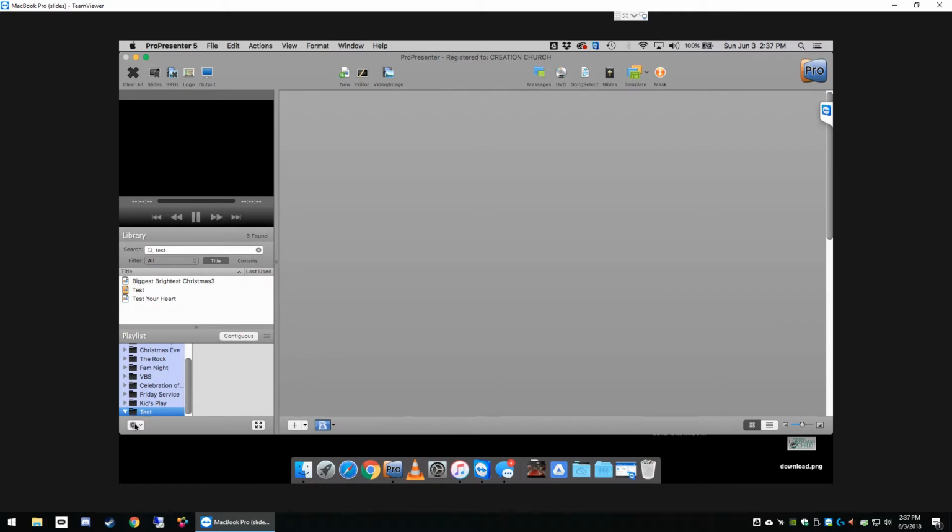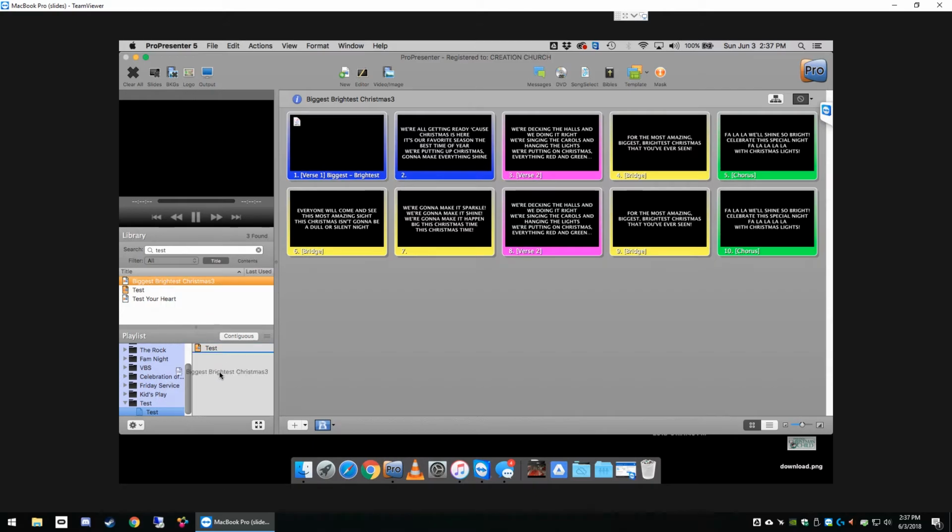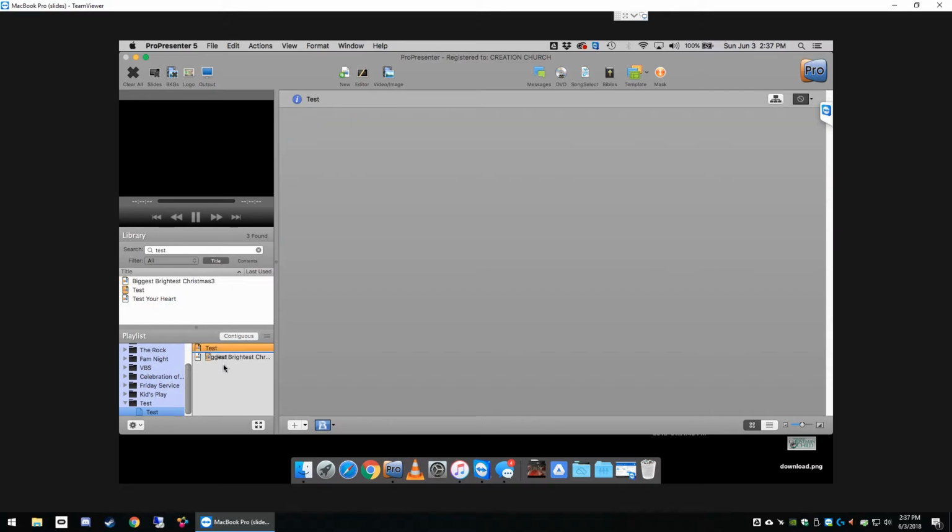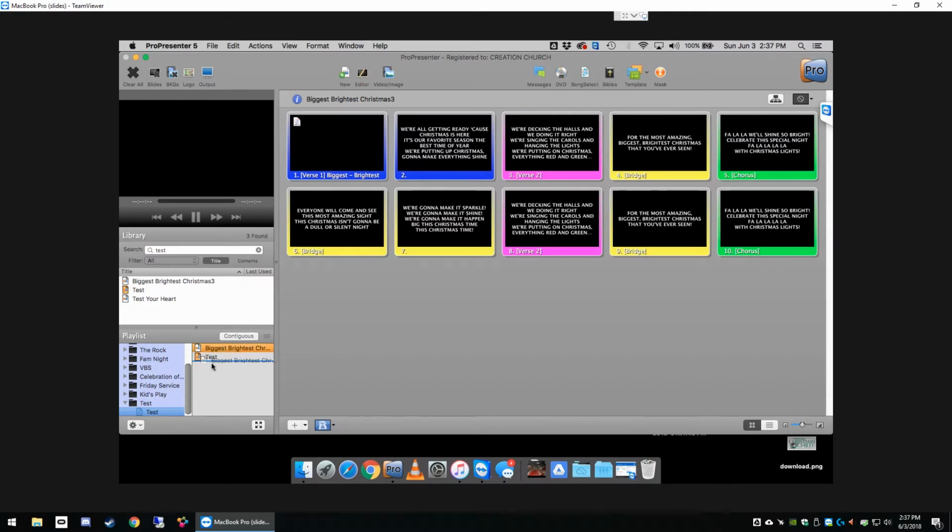So now within here, I want to create a new playlist in that folder. And now we can work in this area. I don't want to create a new document necessarily. I want to drag things into this new playlist, which is in blue. So I will grab this. You have to select it and then drag and drop into this area. So now it's in here. You can grab any other documents and put them in here. You can organize them by clicking and dragging into the appropriate order.